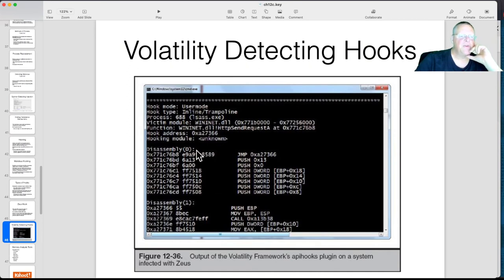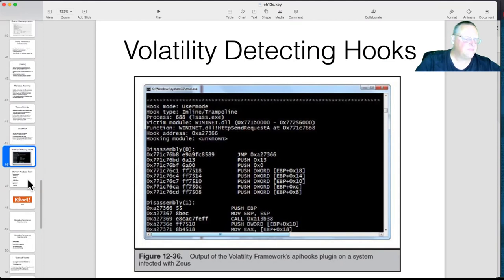So here's what's supposed to be a Windows API call, but instead of having the usual stuff here, which is always push EBP, move ESP to EBP to set up the stack frame, it has a jump somewhere else instead. So when you try to run the Windows API call, it will go down here and run this extra code and then eventually come back here. So that's what a hook does. And they did it by directly replacing the RAM that contained the API code with a jump. That's another way to do it.